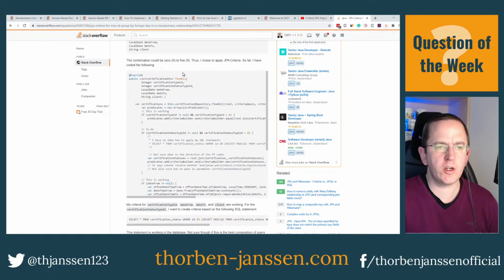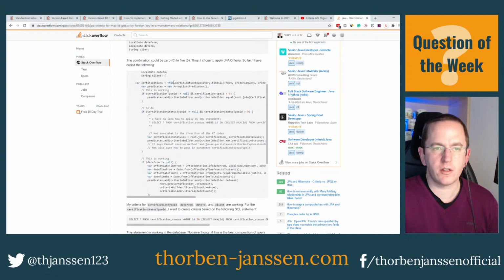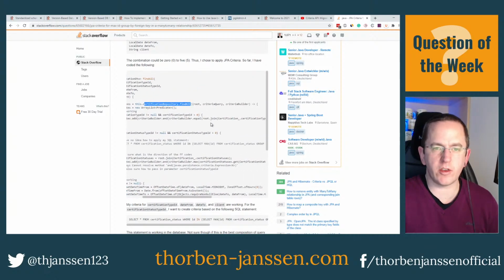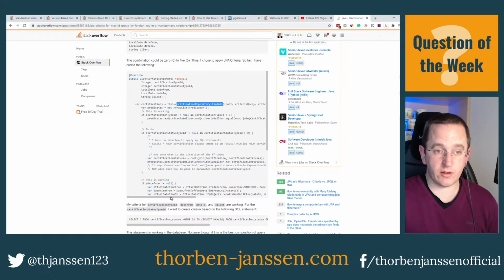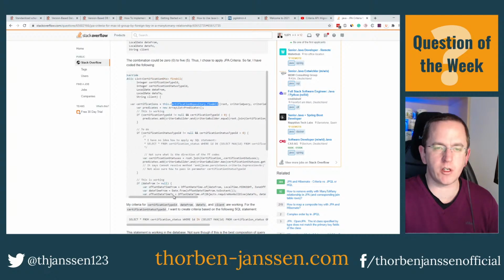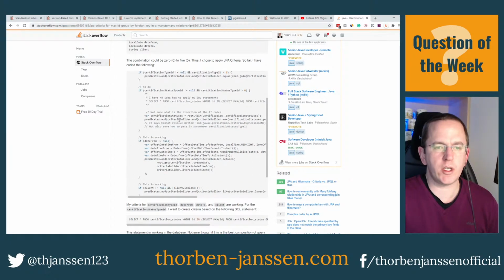So here we have a find all method, and the certification repository provides a find all method that gets the root, and for that we define this part down here, and we get the root, the criteria query, and the criteria builder. And then down here we just add a few predicates to the list.